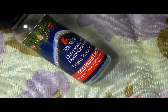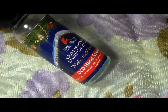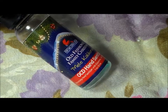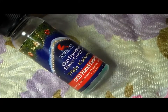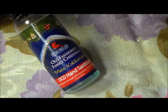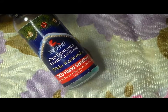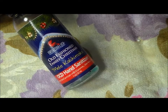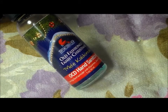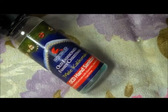I have a bottle at work of hand sanitizer and I just keep refilling it with different sanitizers because I like that it's a pump. When I get things like this in the mail I just pour it into the bottle and it lasts me longer. This is their OCD Hand Sanitizer in Mele Kalikimaka — that's Merry Christmas in Hawaiian — and it smells like coconut with a little bit of rum and vanilla. It's really nice. This will last me a while in the bottle I have at work.